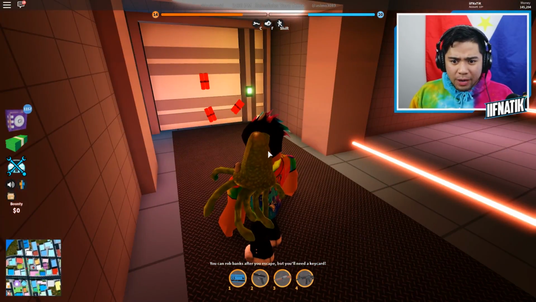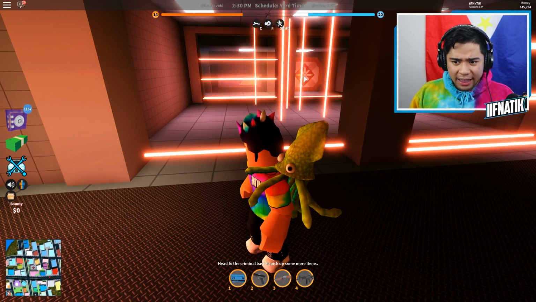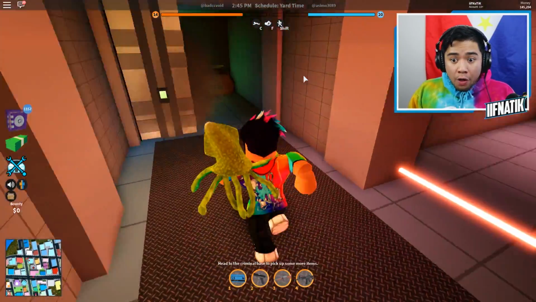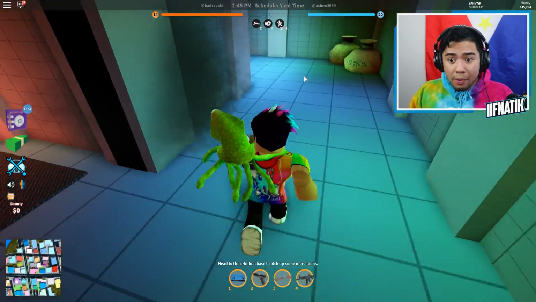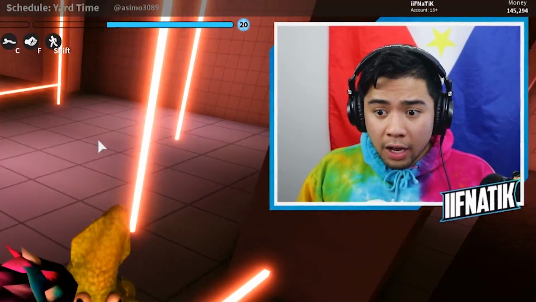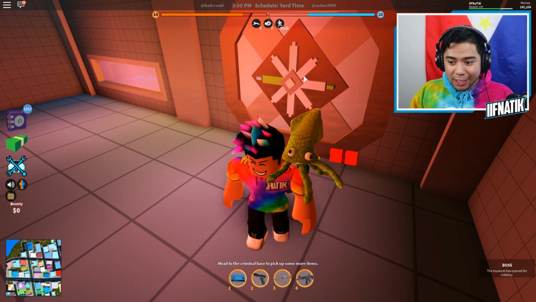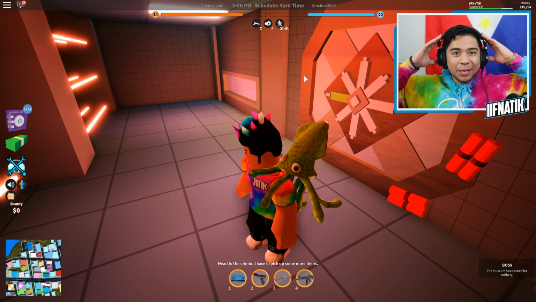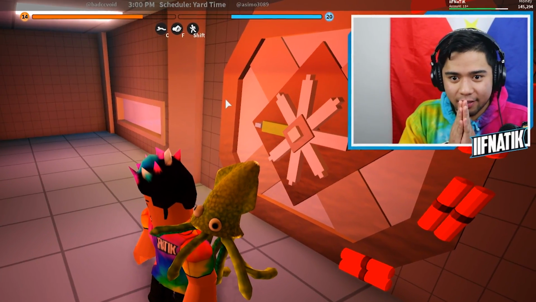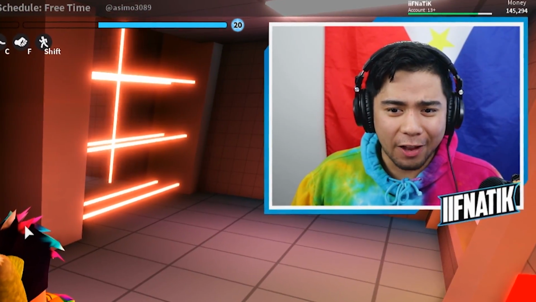Wait, I think we have to wait for this door to blow up or something, because that over there is closed off. But what do we do? The walls are moving. Wait, what? Hello, guys, I'm going to die inside of this brand new bank robbery. Let's open up this vault right now. And this music is so freaking intense. I absolutely love Jailbreak with all of my heart.